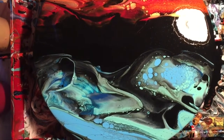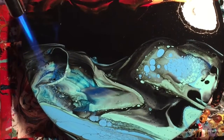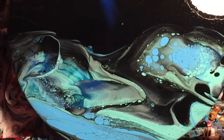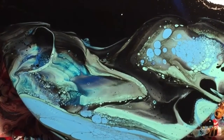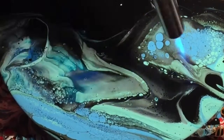And if you look at here in the black, when I go back in there, more little tiny bubbles happen. Oh, and there's a bunch that bloomed there. And I just work it. It's like, okay, I know you're in there because I know what colors are there. So I just work at teasing them. Got a whole bunch of little baby cells that happen there.